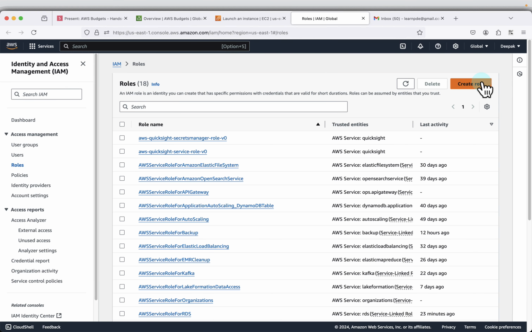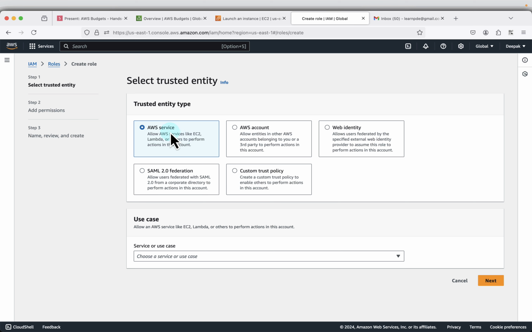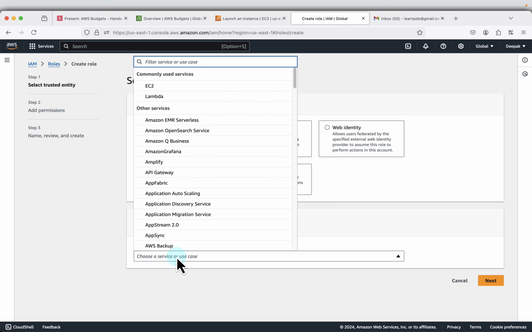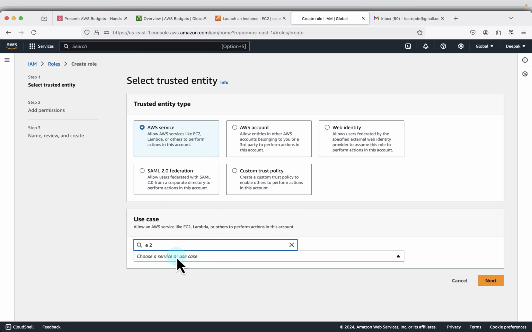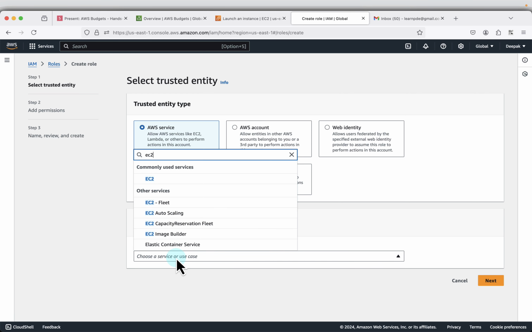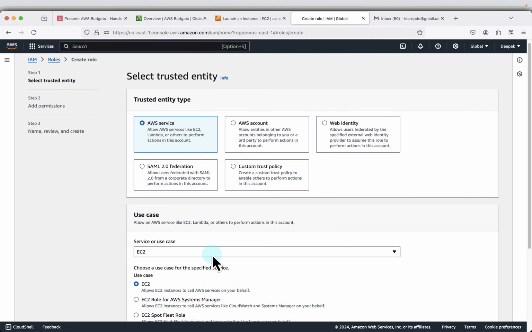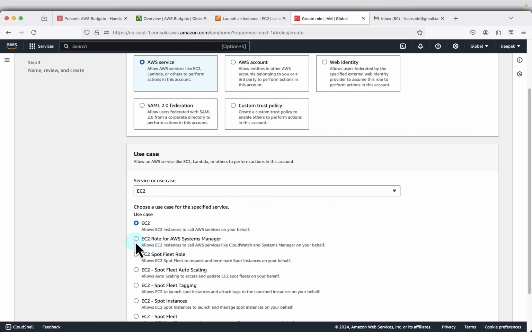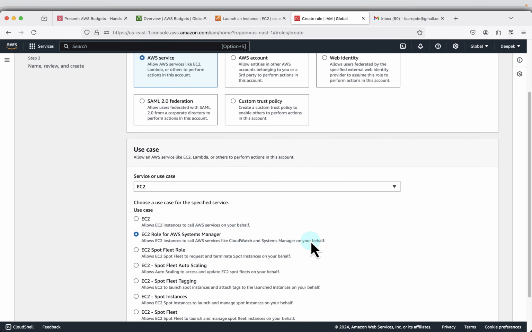and I have to create a role which is of type AWS service, and I will search for EC2. If I select EC2, I can select a use case which is EC2 Role for AWS Systems Manager.